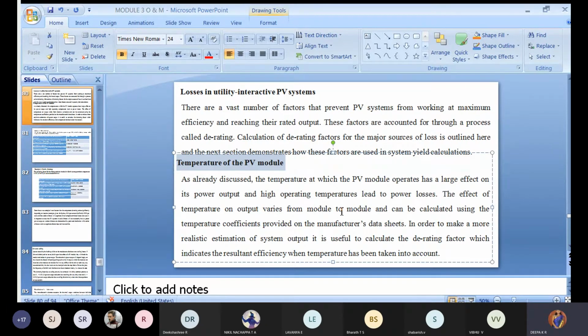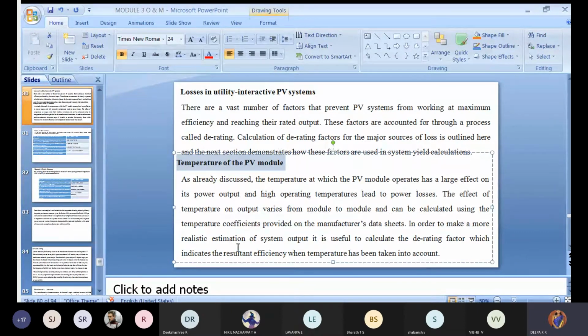In the last class, when we discussed the maximum and minimum voltage calculation, we got a chart which represents the temperature coefficient with respect to power, voltage, and current. So using the temperature coefficient, we have to check each module, what is the output. That's what they say: module to module, your value will vary. You cannot say it is a constant value that I can use directly.